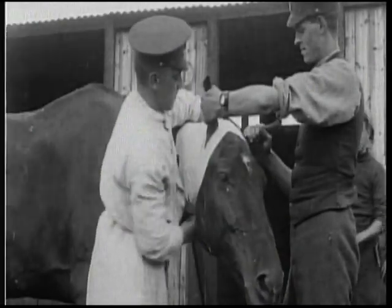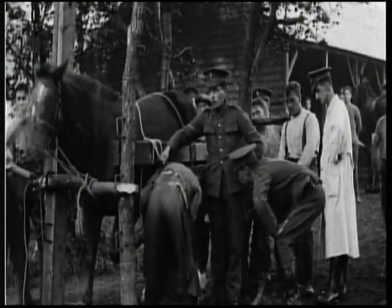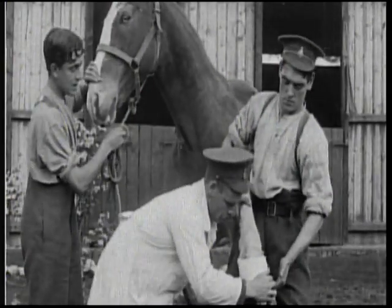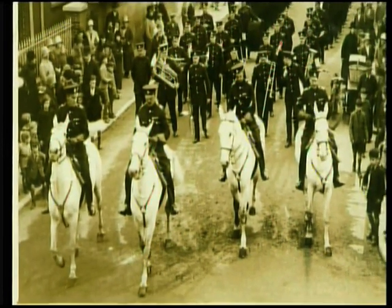Looking after the horses was the responsibility of the Army Veterinary Corps. We had a proper evacuation system for our casualties, our equine casualties. We had mobile veterinary sections to carry out the first aid of the wounded or the sick horse. We evacuated them back to veterinary hospitals. We even had horse convalescent depots. But more importantly, we had more men, more veterinary surgeons, more soldiers in the Army Veterinary Corps and more equipment, which was important. It was treatment Southampton's Warrior benefited from when he was hit by shrapnel.